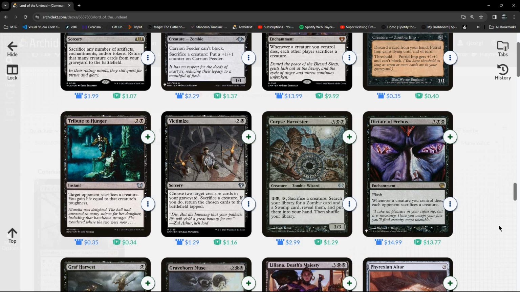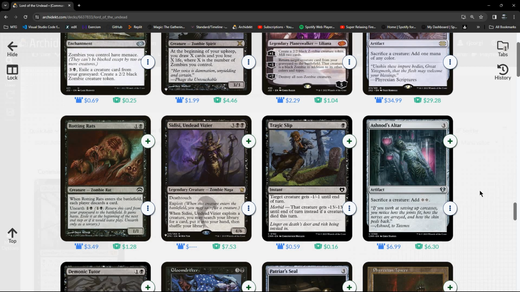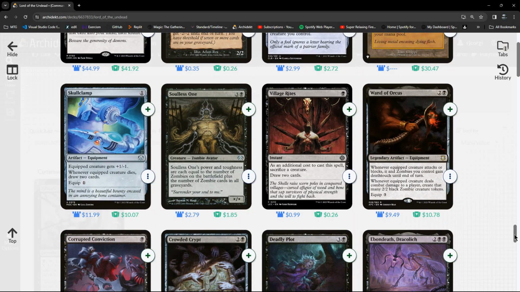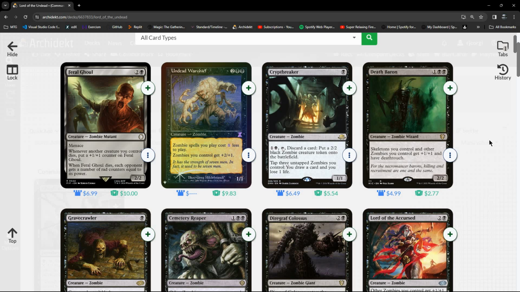Whenever a creature you control dies, each opponent sacrifices a creature. Okay, we'll put that in there. We got Sidisi, which has exploit on it. Demonic shooter. Okay. That in. Whenever another creature you control dies, put a 1/1 counter on Feral Gorn. It's the number of rad counters equals to its power. Oh, radiation counters, okay.